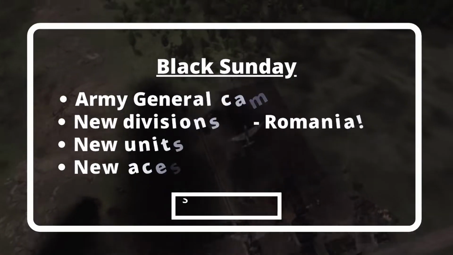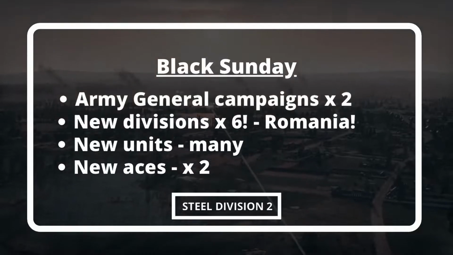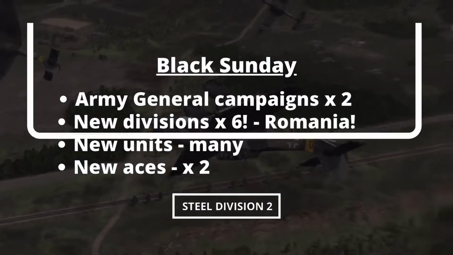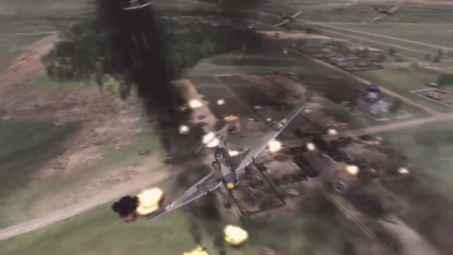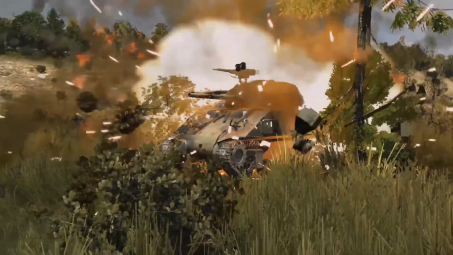Black Sunday brings 2 new Army General campaigns, 6 divisions, including 3 Romanian divisions, over 150 new units, 2 aces, new tank skins. This again has mixed reviews, but if you already enjoy Army General or particularly want Romanian divisions, this is a good one for you.